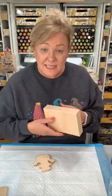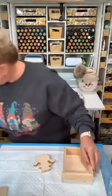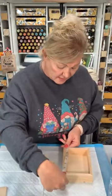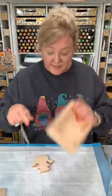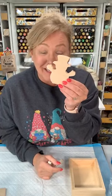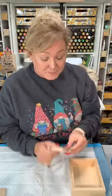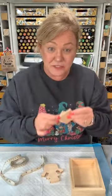Hey, Terry. So they sent me this little cute sign, which I think is 5x7. So we're going to use that. And then they have little snowmen. Hey, Patty. So they sent me this one. So we're going to go ahead and paint Mr. Frosty. So that's going to be super fun. And then they have these Scrabble pieces. I'm going to be using those too.